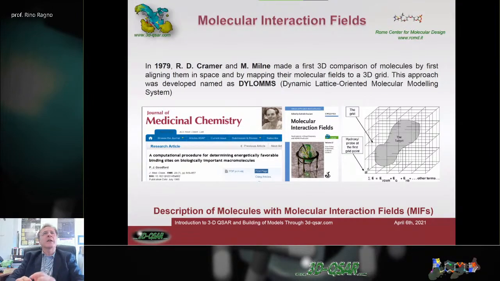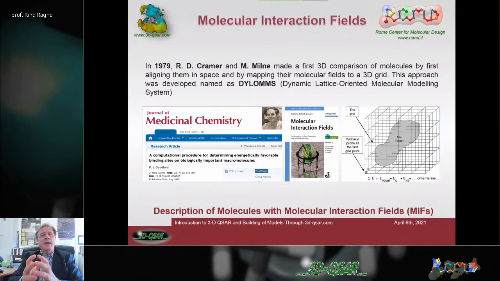In 1979, Richard Cramer, the inventor of CoMFA that we are going to see in a moment, with Milne, made the first 3D comparison of molecules, aligning them and then making some comparison by mapping their molecular fields into a 3D grid. This method was called DYLOMMS, I don't know actually what the real pronunciation is.